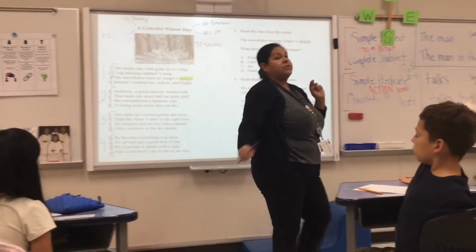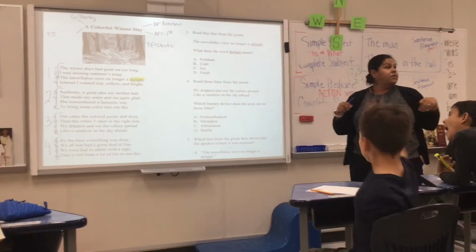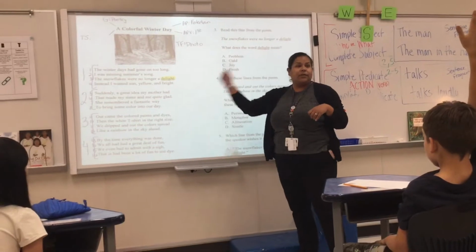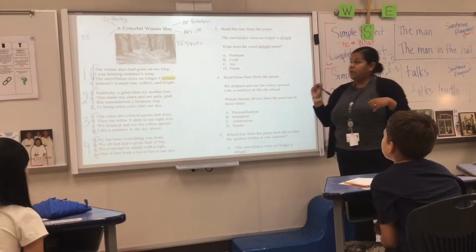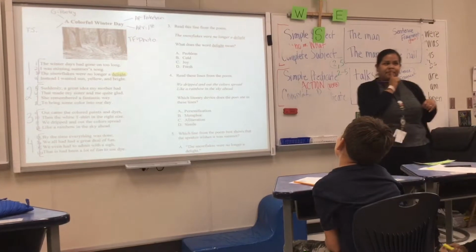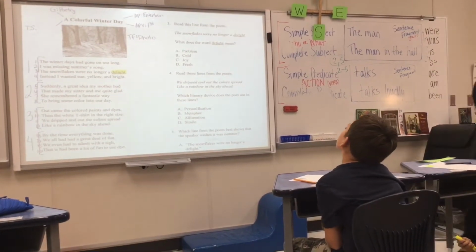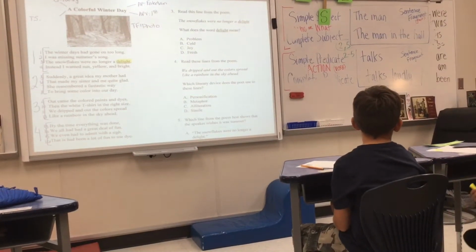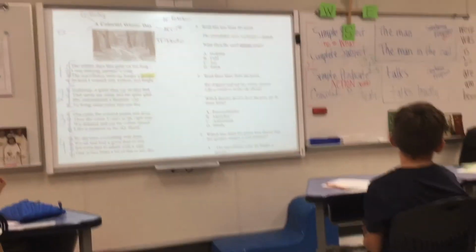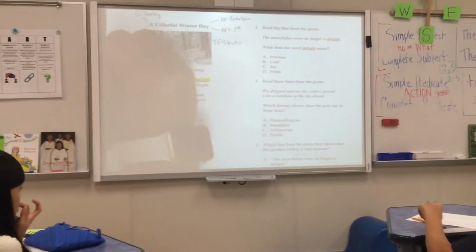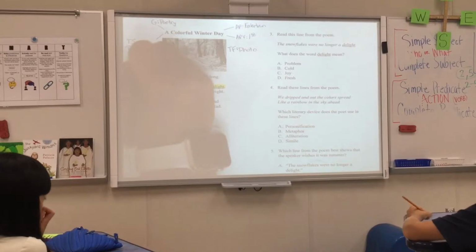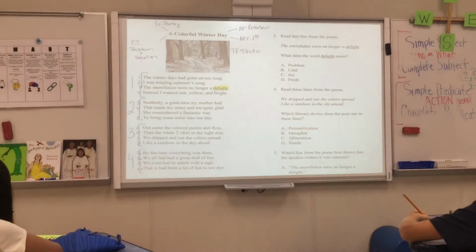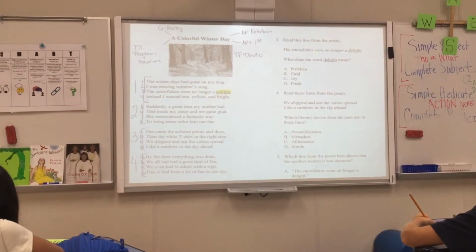Well, we're not talking about the structure here. We're talking about the actual reading. What type of structure, what kind of format do you think this author used? What type of relationship do you see here? Shane? No, not yet. We're not talking about that yet. And I understand this is hard because again, this is new to 4th. But I would classify this under a problem and solution. Okay? Because what's the problem? That it wasn't fun in the beginning. And then winter's been too long, right? Yeah, and then at the very end it got more fun. And the solution is what?